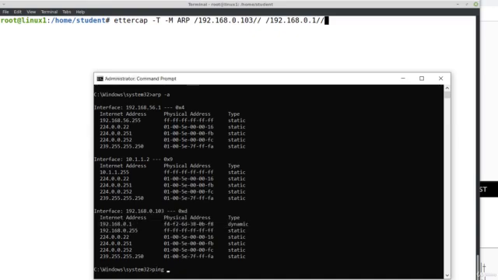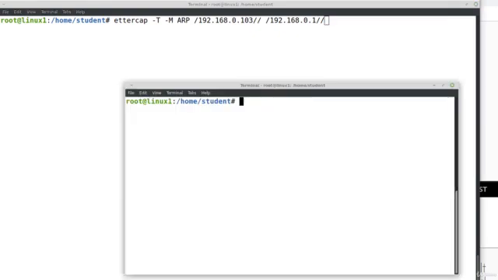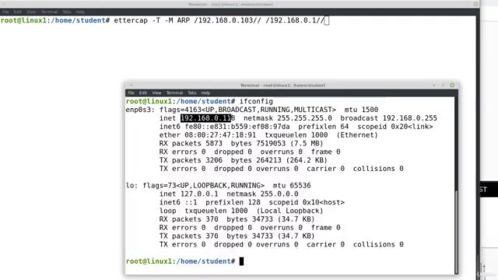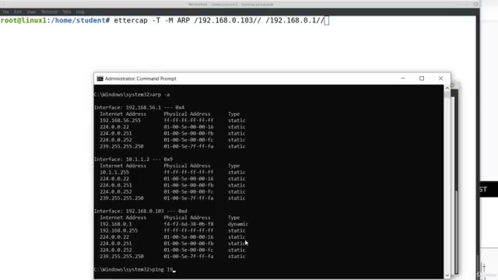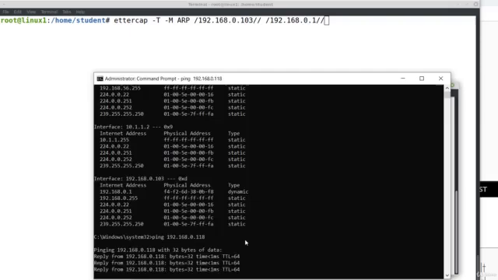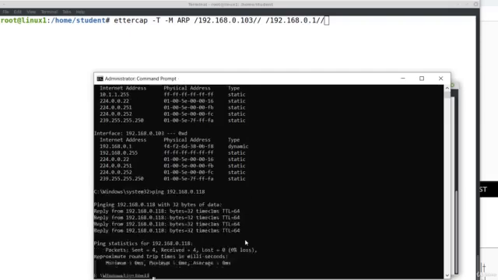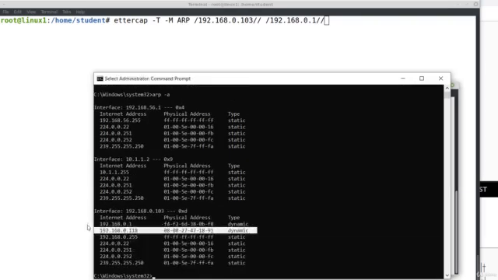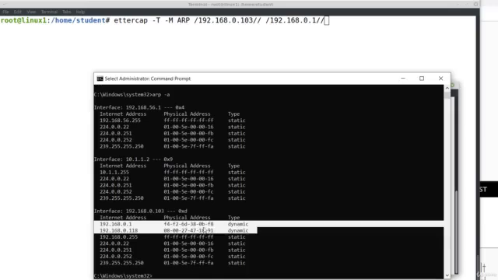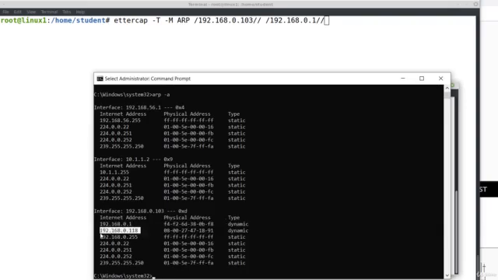Let's see the IP address of Linux. ifconfig. Okay, this is the IP address of Linux, and I'm pinging it. Let's check the ARP table again. Perfect. It has learned the MAC address of Linux. This is the IP address of the default gateway and its MAC address, and the IP address of Linux and its MAC address.